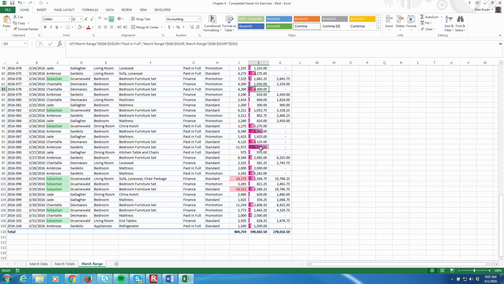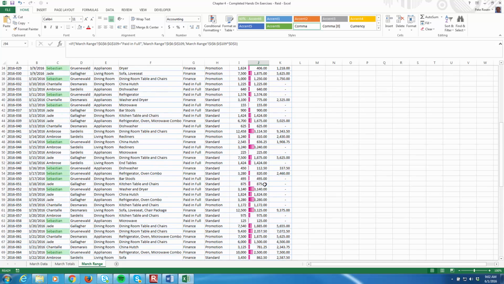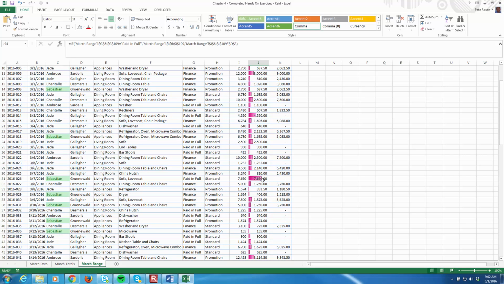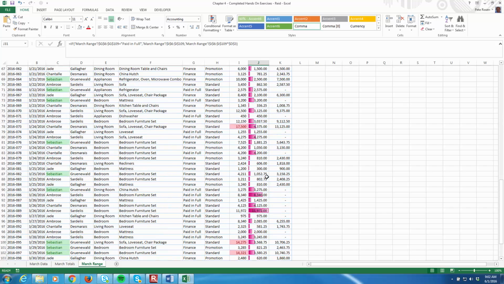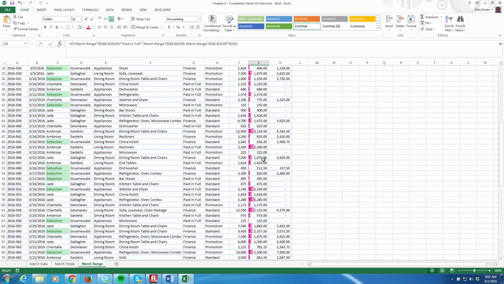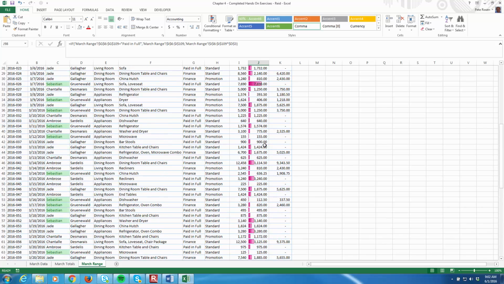Okay, the closer to 11,972 a value is, the longer the data bar will be. Here's one that's about 7,700 in row 31, and it's well over halfway through that particular cell. So once again, the data bar finds the largest amount and compares any amount in that column to the largest amount. So that's a data bar.